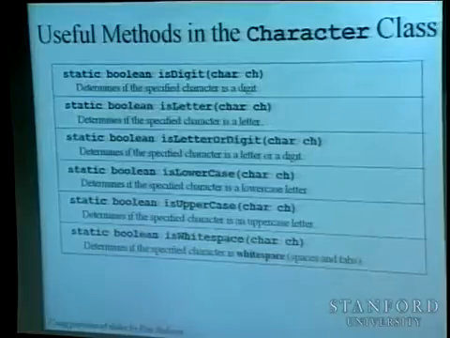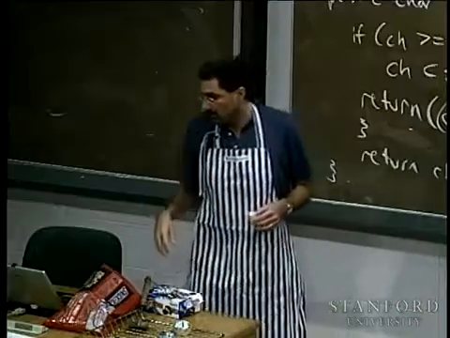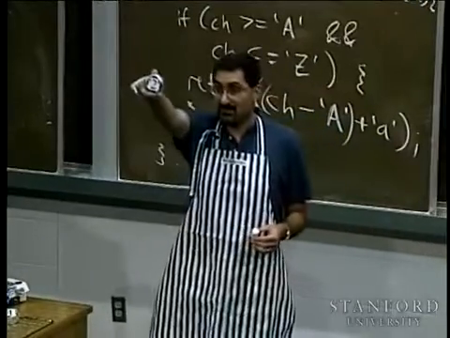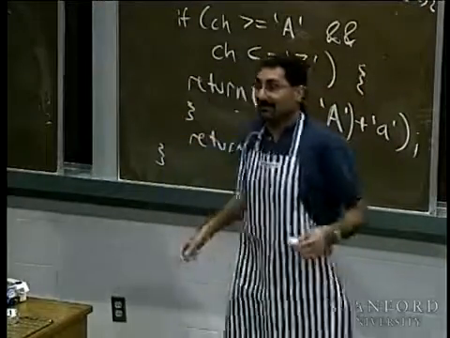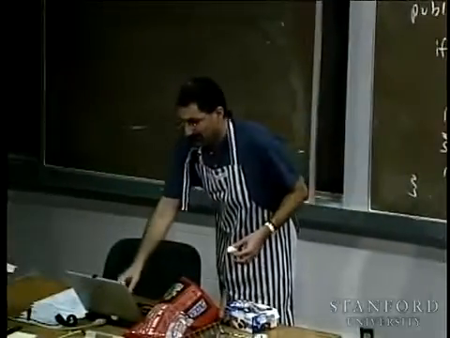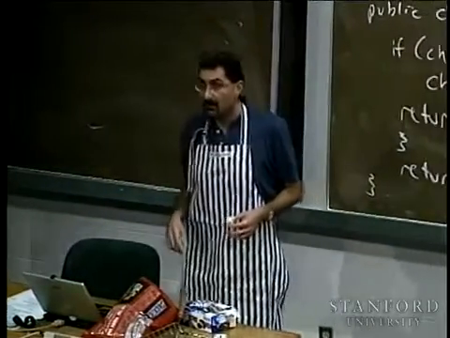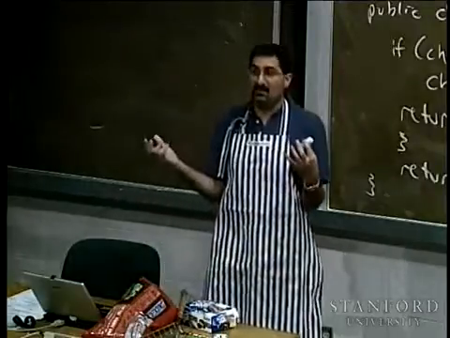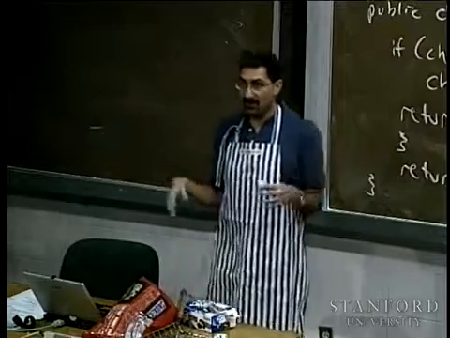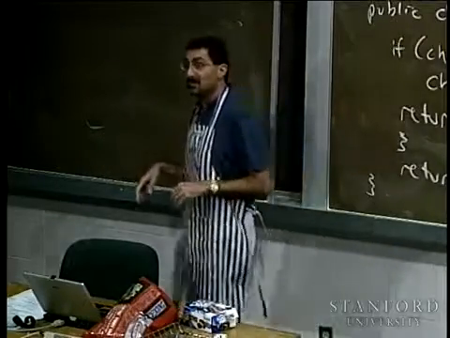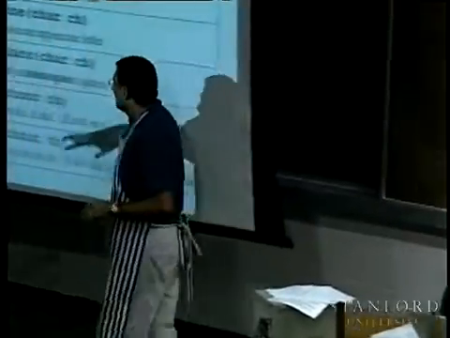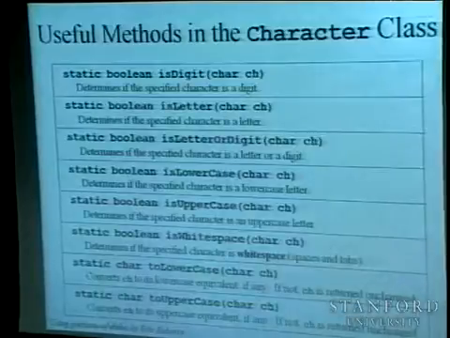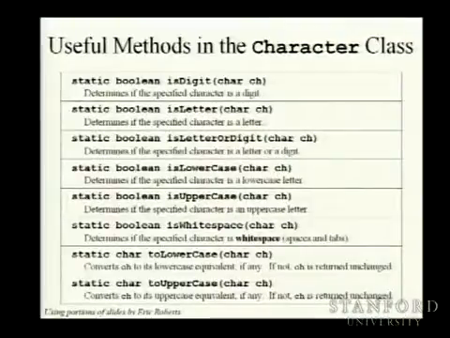Question? It returns a boolean. So it just says the thing that you gave me is a letter or a digit. Like, for example, here's the digit 2. So it would return true for that. Yeah, if it's either a letter or a digit. It doesn't let you know which one. It's just if it was a letter or a digit. Basically, it's not punctuation is the idea. And then finally, toLowerCase and toUpperCase. You actually just wrote toLower yourself, but you also get those in there. These are all in the book, so you don't need to worry about copying them down, and the slides will be posted on the website.